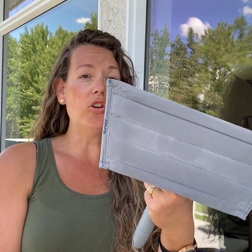If you already have Norwex's mop, you can actually get the large window mop pad as well for attaching onto the end of your mop. This is a small window mop pad, but we also have a large one which can fit onto the end of the superior large mop. I have a different YouTube video that I will share with you later, so if you want to take a look at that one, you can as well. But this makes cleaning windows literally so quick and easy.